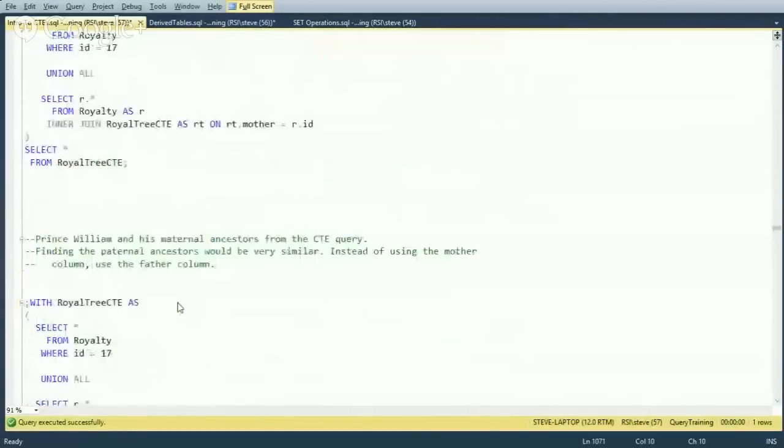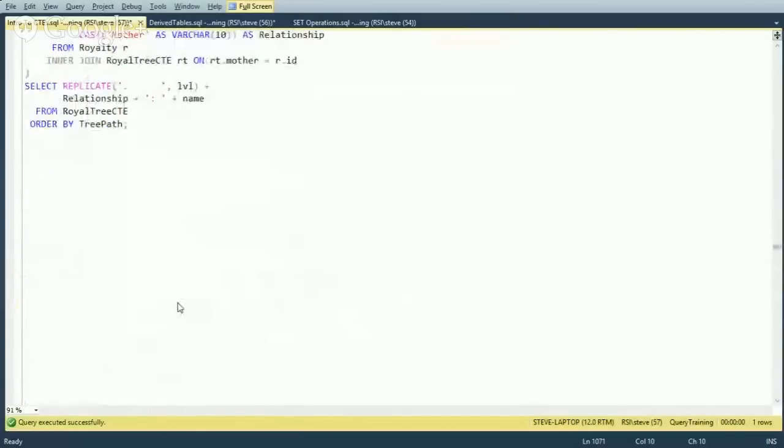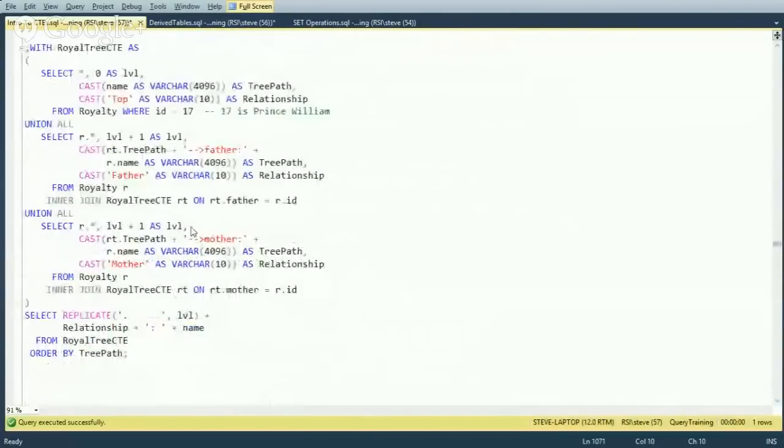All right, so we're a little bit short on time, so I'm going to jump ahead here to some formatting stuff. So we have this royal family tree that we built out, and if I had another 40 minutes, I'd go through all of this, but it starts out here. We're going to select Prince William as our anchor query. We're then going to select from Prince William his father, his father's father, and fathers all the way up on his father's side of the family. And then for this other recursive query, it's going to select the mother and the mothers of everyone in the tree. Let me just show you what happens when we run this here.